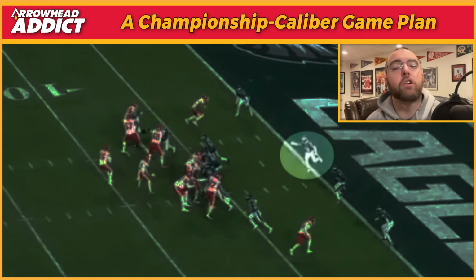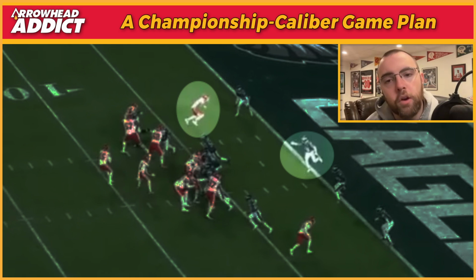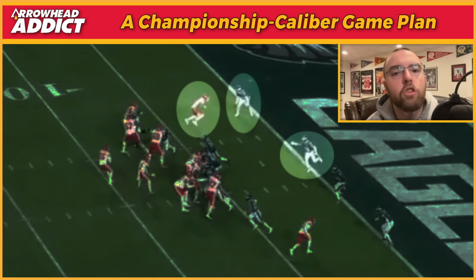This is done because MVS, who's at about the 3-yard line right now for the Chiefs, is running just a crosser. Okay, he's running an over route. His only job is to clear his man, to make sure that there's nobody who could fall off the coverage here and see Skyy Moore. With it being cover 0, there's no help.